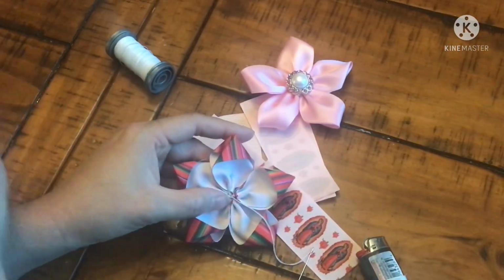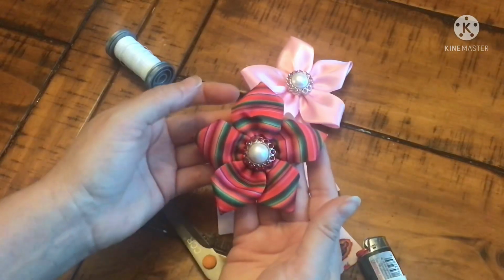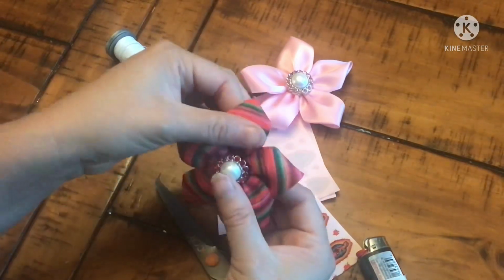So there we go, just tie it off, and we're done. Now you're going to attach it to your clip of choice, or you could make it into a pretty brooch, or whatever you like.